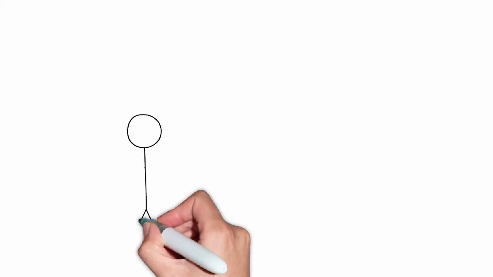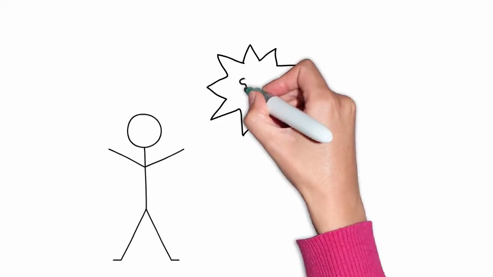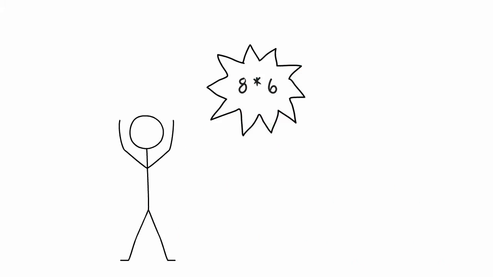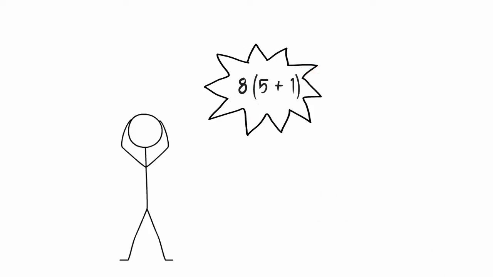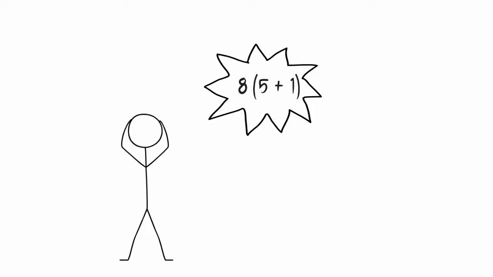So how's this going to help me? Well, let's say you forgot the answer to eight times six. I could take six and break that down into five plus one. If I multiply that times eight, I should get my answer to eight times six.